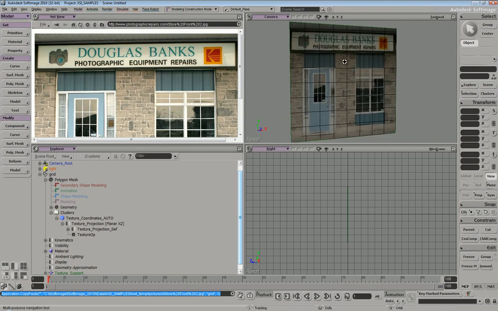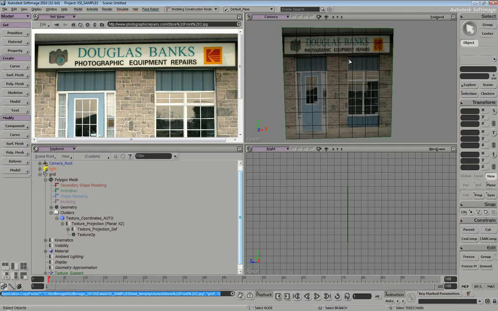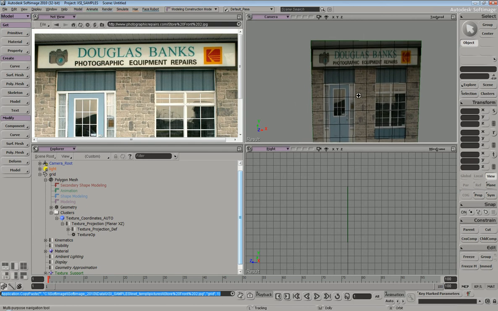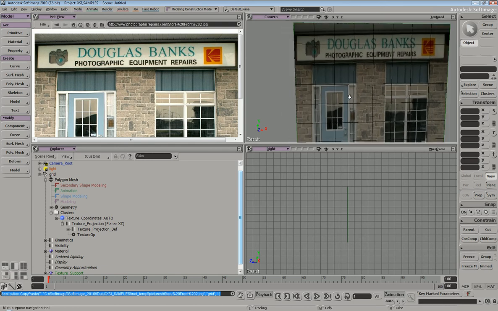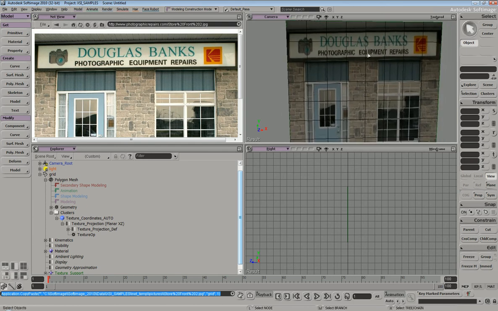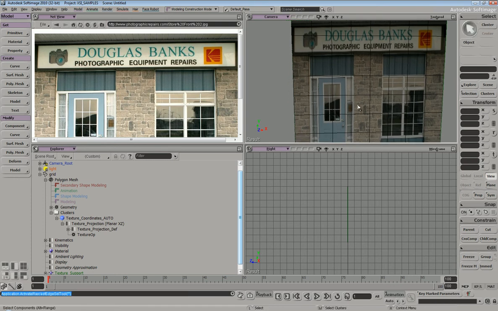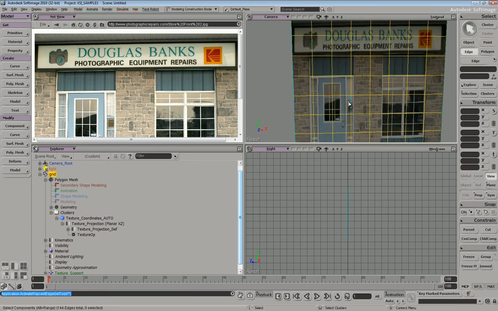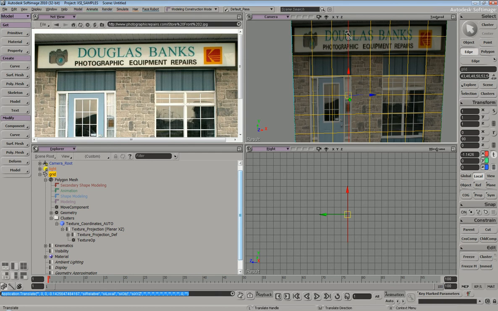So here we have our geometry here with a texture on it, and in this case I'm going to use this texture as a reference to model. So if I go ahead and let's say I see this loop here and I want to take this loop and add it and move it over to this edge for the end of this guy here, or if I grab the loop that's right next to it, that probably would be better. So if I were to grab this and move it, you can see that I'm not able to slide this edge onto the edge of the reference here.